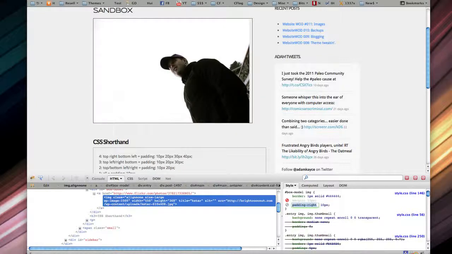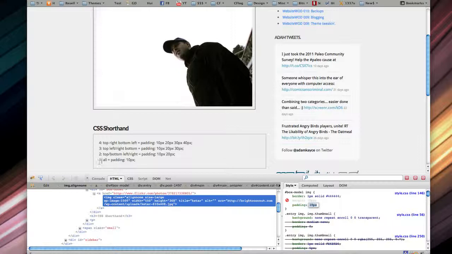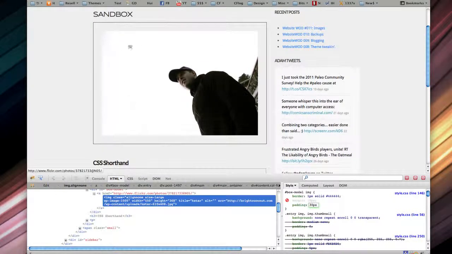So watch this. Padding, padding top, padding right, padding bottom, or padding left. You can do that individually, or you can use the shorthand, which is here. Now, this is what I have written on this. If you see one thing in place, that means it's 10 pixels applying everywhere. Okay, so if I change this from 10 to say 30, you'll see in our example up here, all of a sudden now there's 30 pixels of padding all the way around it.